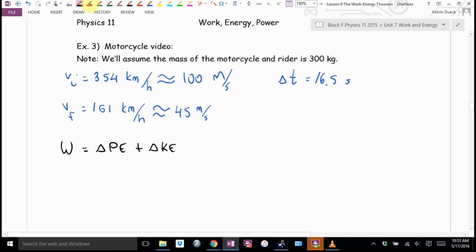Megan, looking at the video, I don't think I saw a hill. Megan, what's changing anything? So the amount of work is going to end up being a half m v final squared minus a half m v initial squared. I did some Googling, and looks like a standard bike and rider is roughly 300 kilograms. I took a guess. I Googled a few sport models that go fast. Clearly, he's not sitting on a dirt bike. Not if he's going 350 kilometers per hour.